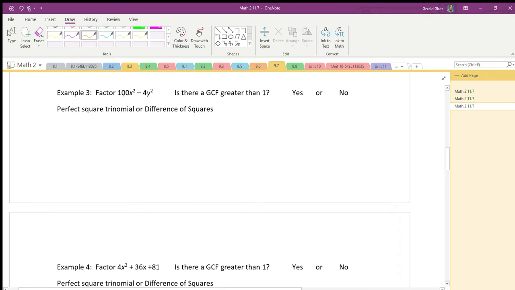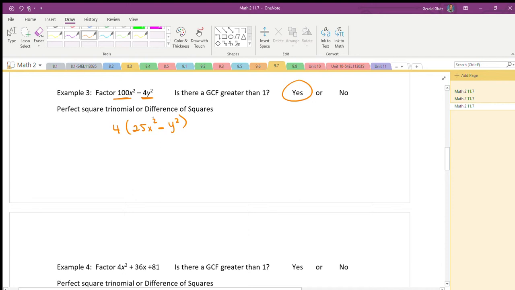So first thing we want to check for, do these two terms have any common factors? So we got an x squared, a y squared, those are not common factors, but 100 and 4 do have some common factors. So if you have 4 quarters, that equals $1. So I know that 4 goes into 100, 4 also goes into 4. So the answer to our question is yes. So first thing I'm going to do is factor out a 4 from each term. So if I factor out 4 from 100, 100 divided by 4 is 25. Still have that x squared. Minus 4 divided by 4 is 1, so just 1y squared or just y squared.